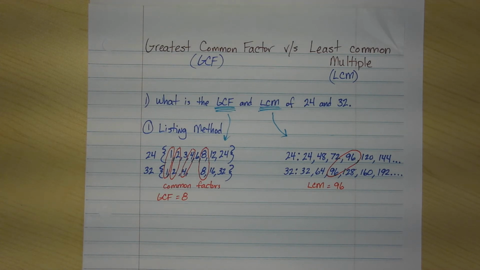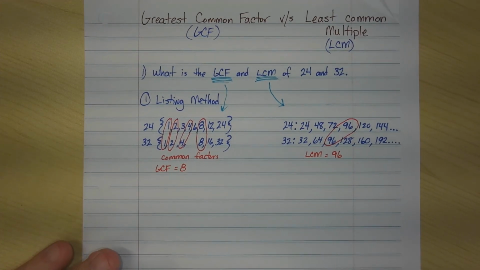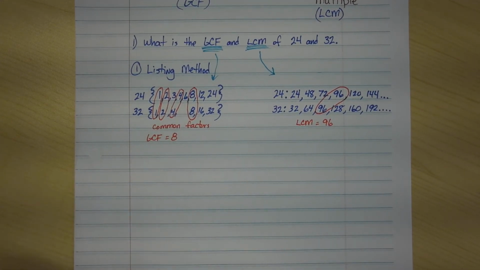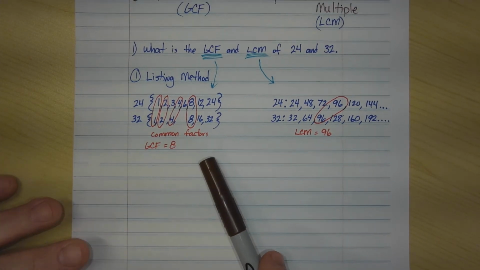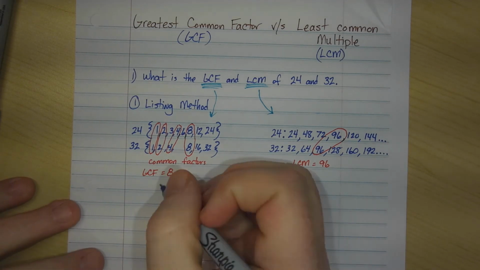Now there is a way to do this that I never learned when I was a kid. When I got older, I said, man, this is great, because I actually learned this as a teacher, and I kind of stuck with this one. This makes sense, a little bit easier. So what we're going to do is the prime factorization tree. That's the other method. Let me write that down.